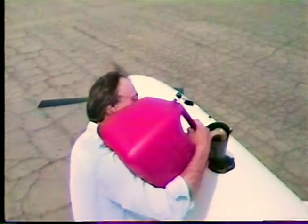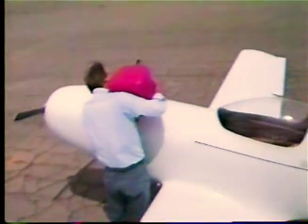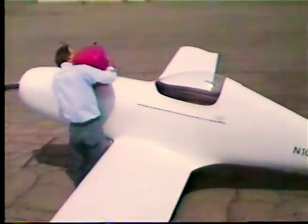1992 world speed record. 213 miles an hour? Yeah. Must be a slippery airframe. It is. Just goes to show, people always talk about getting bigger engines for cars and whatnot. You know, it is the size that counts. It's your airframe. That's right.